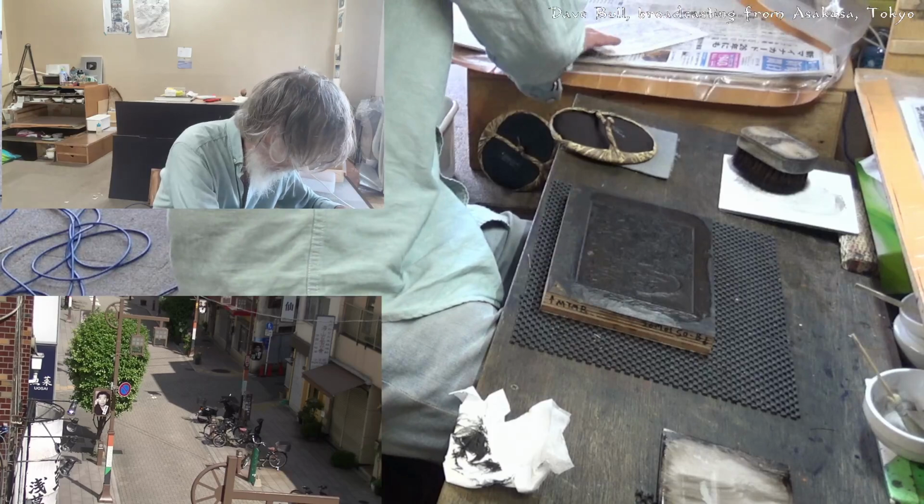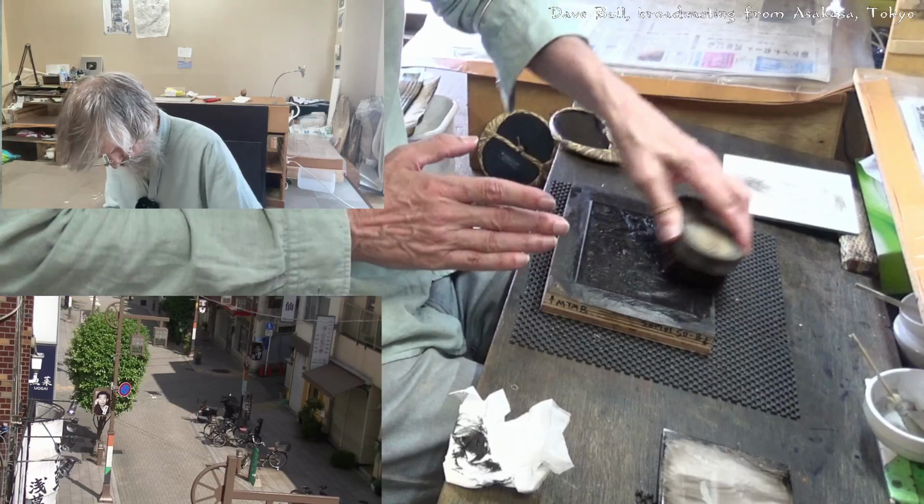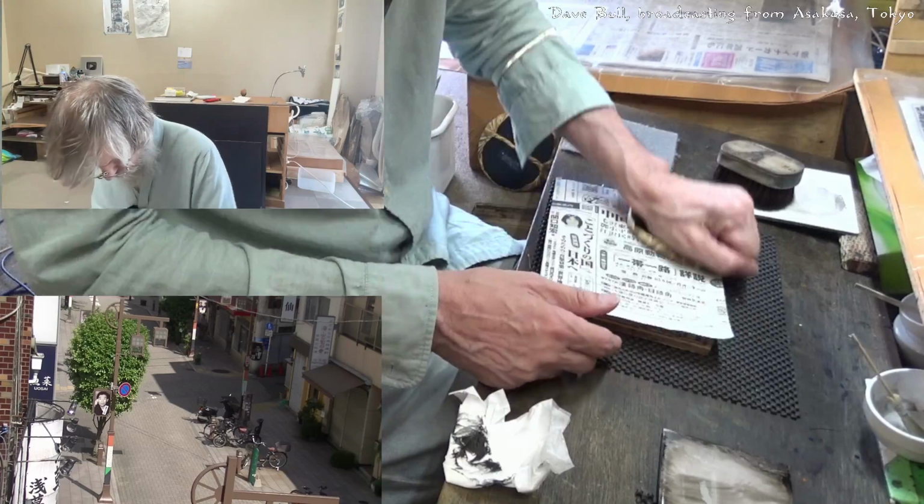I think we've got enough liquid in the brush right now. Maybe pull another. I should have done that before the last one.